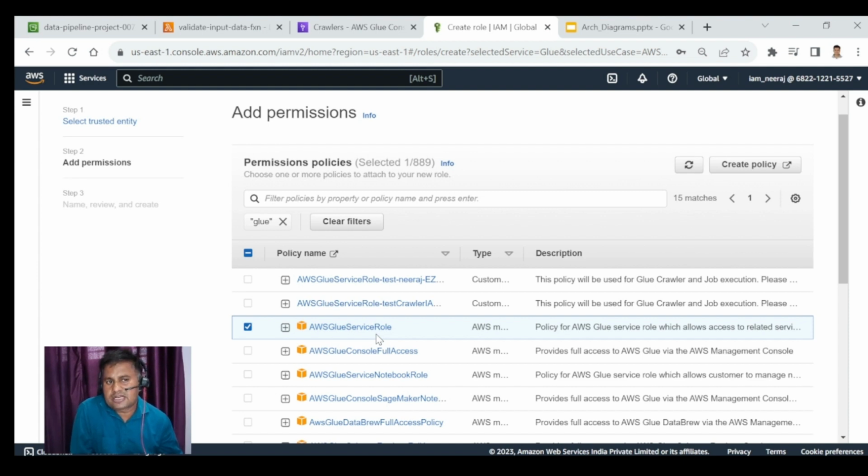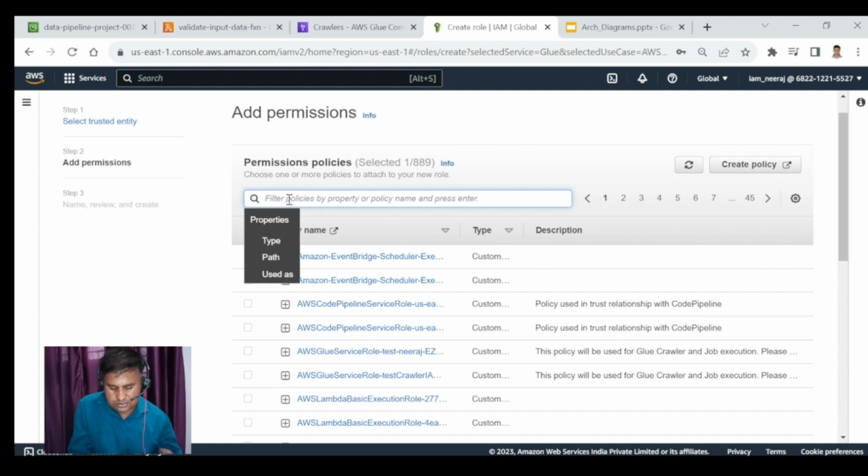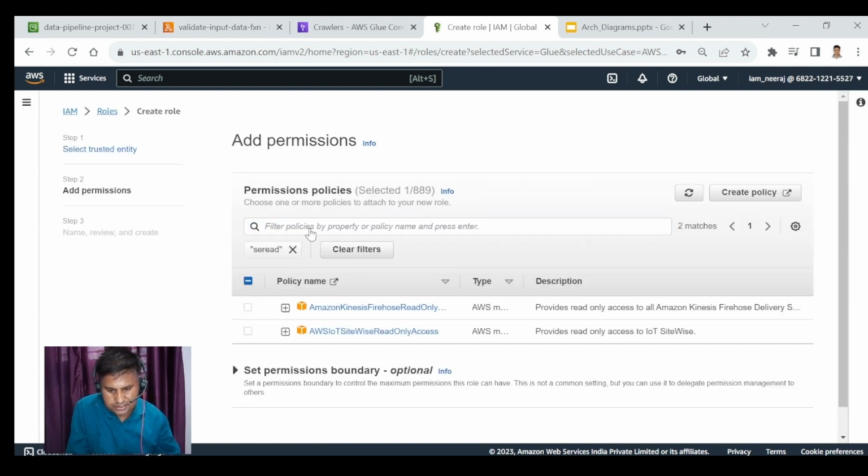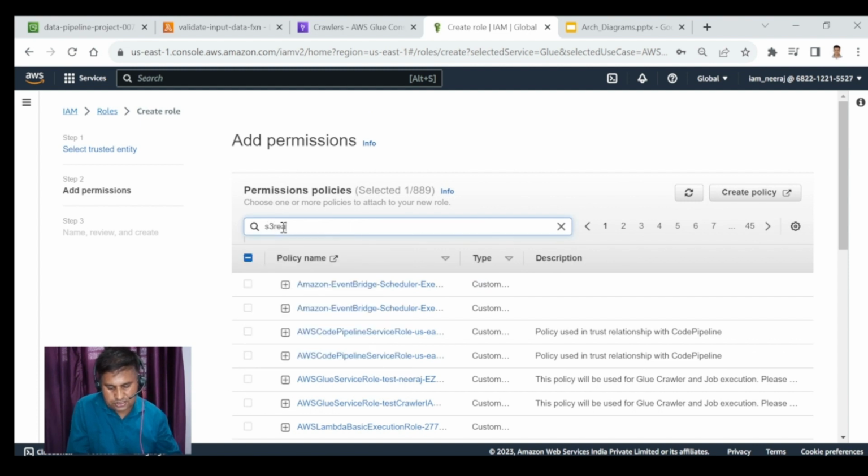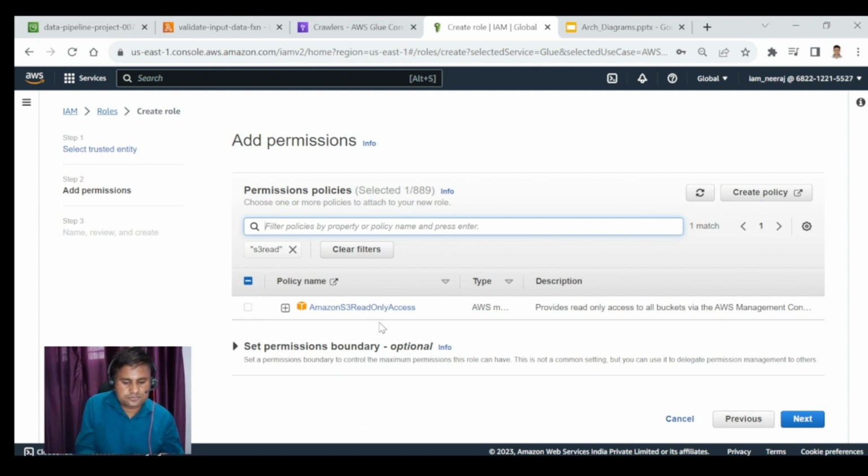We don't need to provide full access because it is only reading the data from S3, it won't be writing anything back. That's why we will select this one, and I will do one more thing. I will select S3 read only. Okay, my bad. Let me type again, S3 read only. It's here. Amazon S3 read only access.